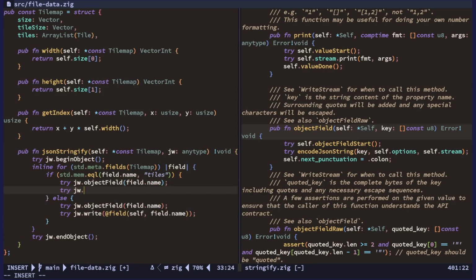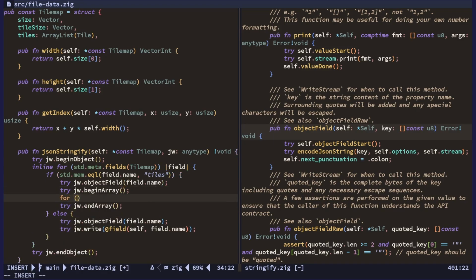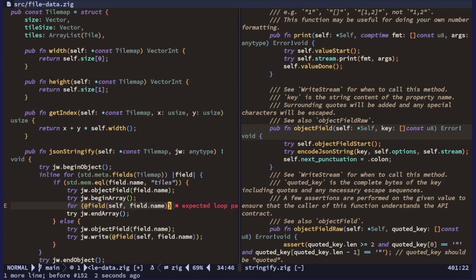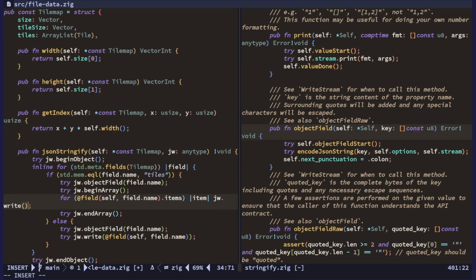And then we do begin array and end array. And then we just do for field main, just to make it a little bit agnostic here. We will get items. So then we'll get the item, and we can do try write the item.